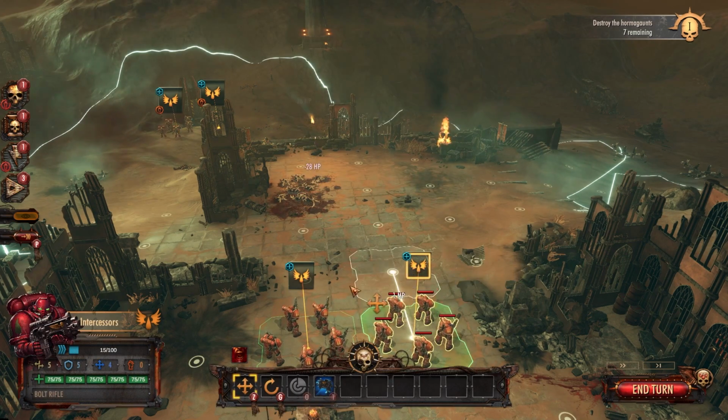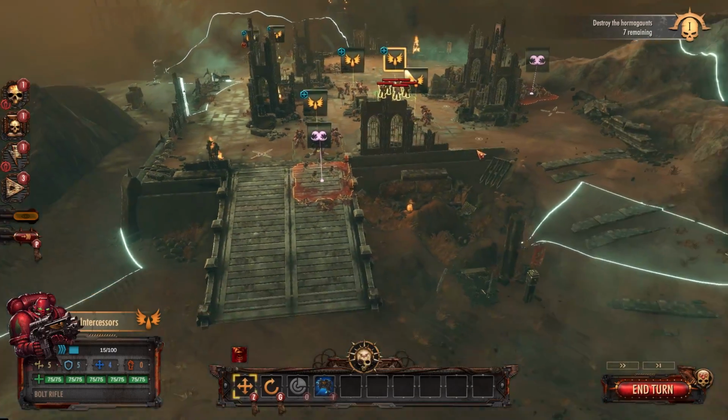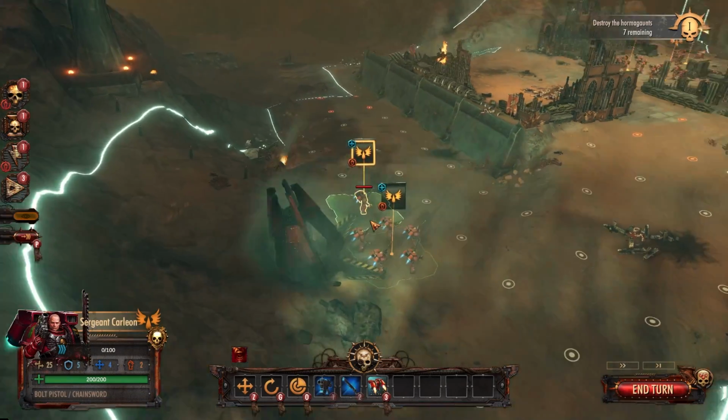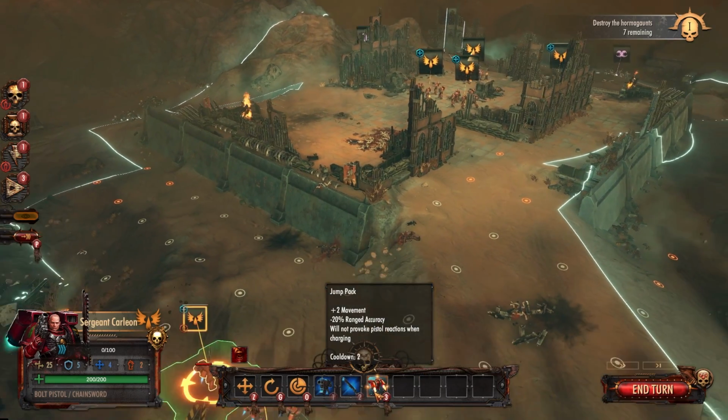Dude, obliterated. Okay, cool. You guys can just stand there for the moment. Alright, you're overwatching. There's another unit down here. I can tab cycle. Heavy fire support. Who's this? Sergeant. He's got a jump pack, plus 2 movement.